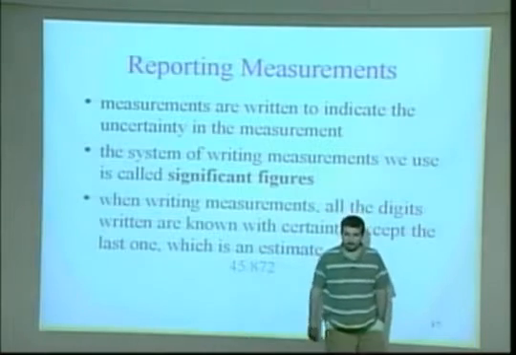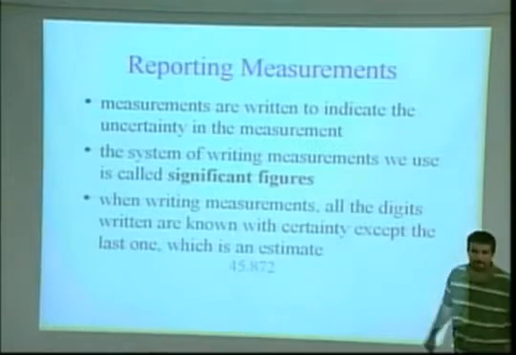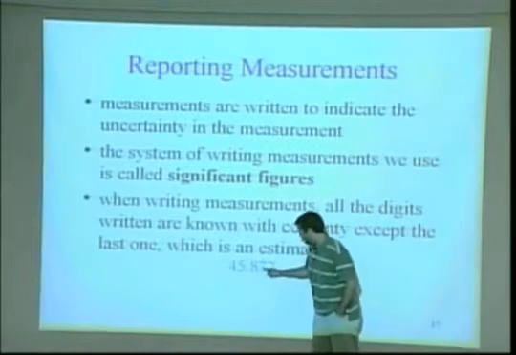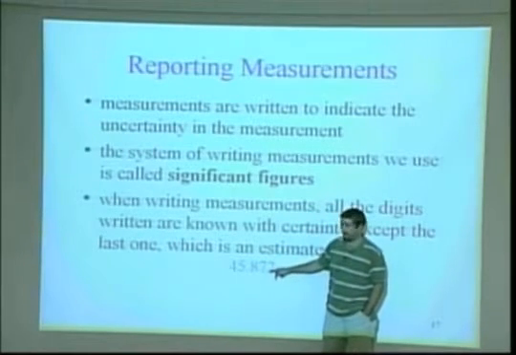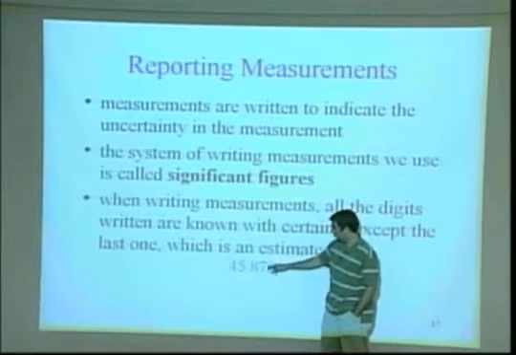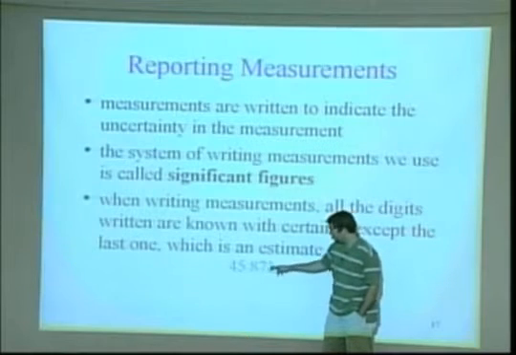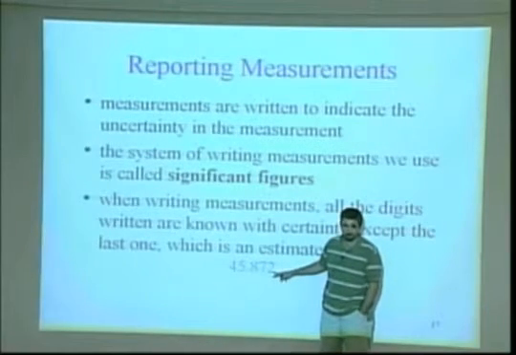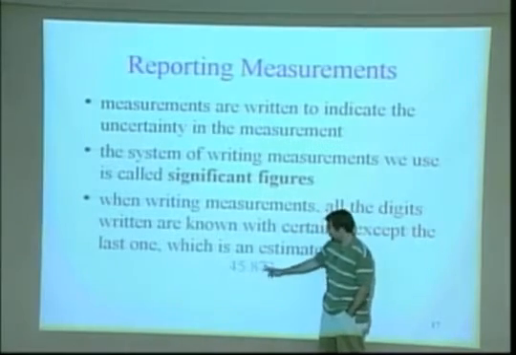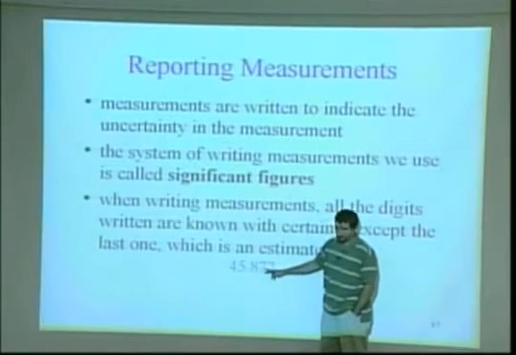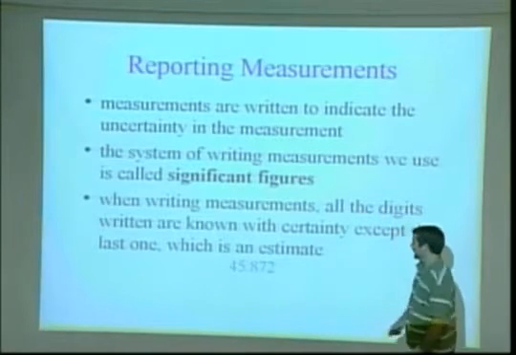For example, say you're using a balance, a scale, and you put your sample on there and the scale reads to 3 decimal places and it says 45.87, and these all hold constant, but something after the 7 is constantly bouncing around. You have to guess that we've got a 2 here, the one it seems to hang on to the longest. So you're going to estimate that last one. What this tells me is that you are absolutely certain of the first 4 digits because they're not changing, and you're guessing on the last one because that's the best guess you can give. Okay? All right.